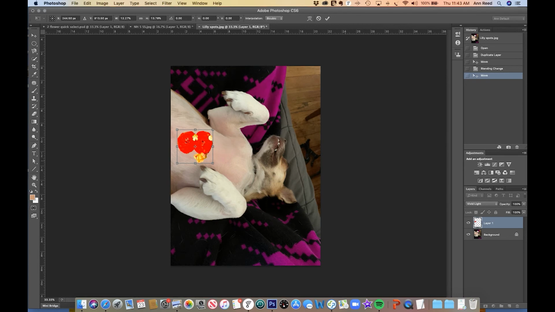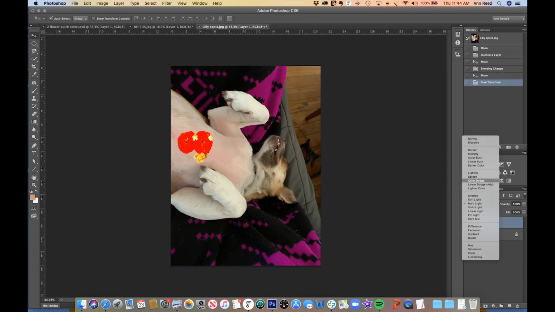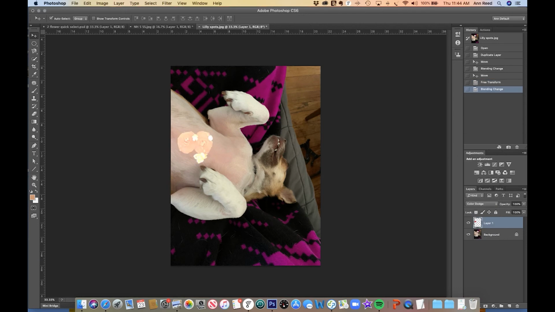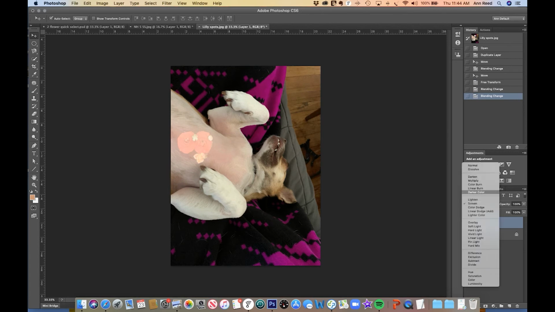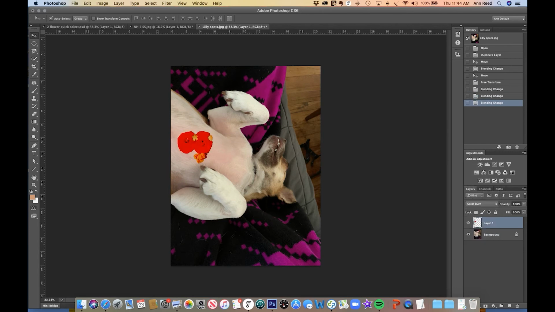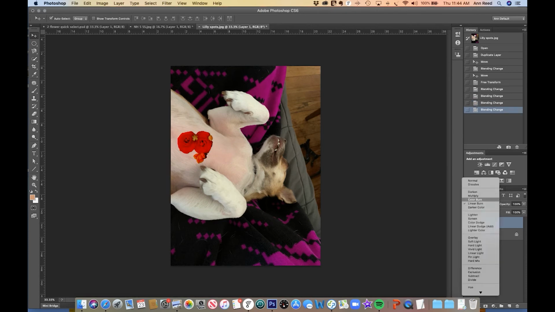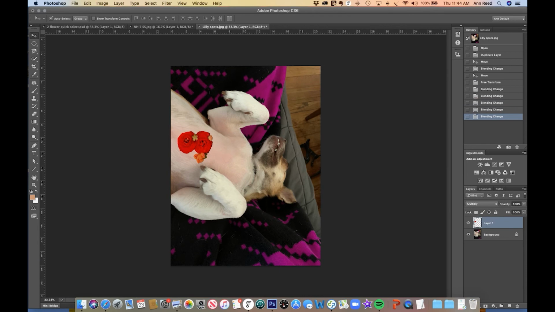But now if we pick a different one, we say, okay, we can change this and try to use some of these options to create a better combination of the flower and color burn, I think is what we want. Yeah. So we're starting to get there. Linear burn, multiply, darken. Please don't show this to Lily. She'll be embarrassed. I promise I won't.